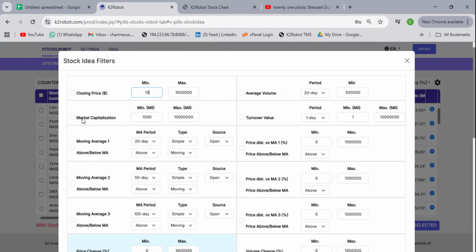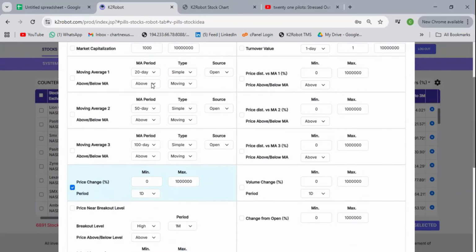The third one will be the market capitalization. Market cap helps us choose the types of companies we want. Larger companies tend to have more stable and smoother price trends. On the other hand, small cap companies tend to be more volatile. So if we prefer stability, large cap filters help a lot.